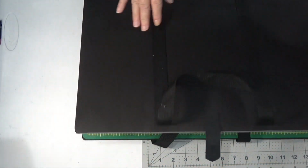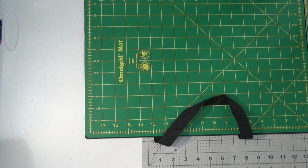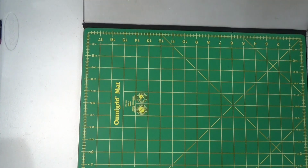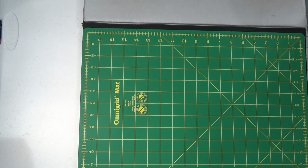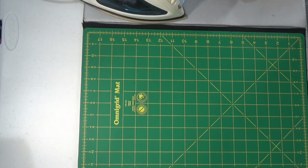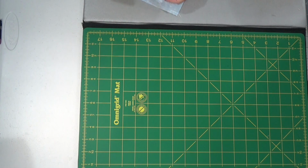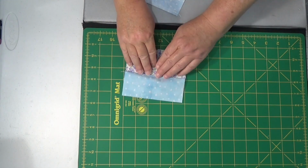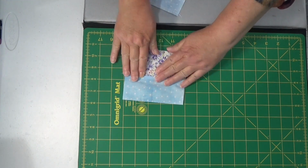I really like this Omni-Grid mat. It just folds up like a portfolio, like a book. But I have my little iron section, I have my little cutting section, and I'm good to go. So again, I'm just going to set my seam. Okay. And then, when you open it up, you have 2 pieces that look like this.